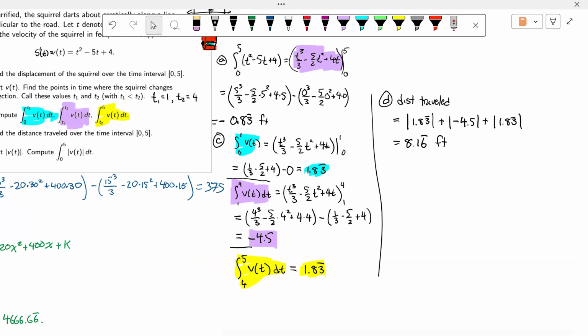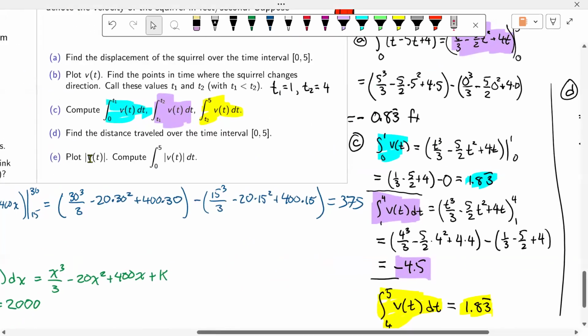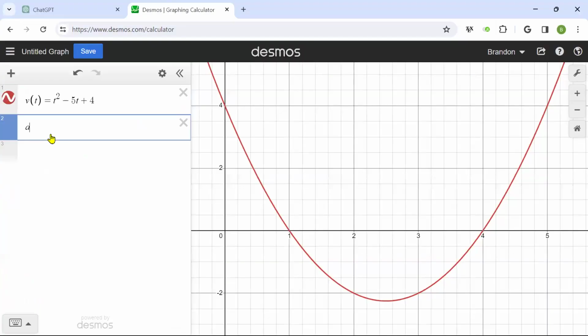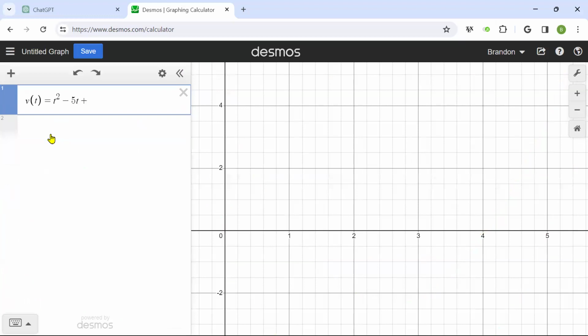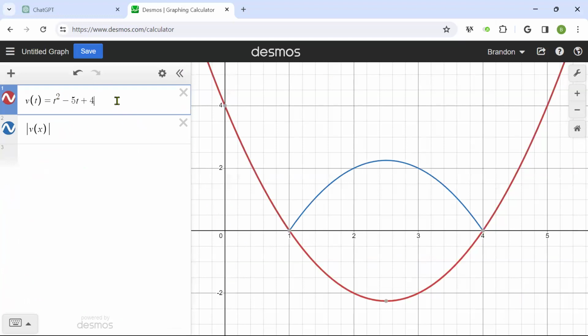Now there's another way to view distance traveled, and we can see what it is by plotting the absolute value of V(t). So if I do absolute value V(t), actually, no, that's not how it works. I guess I just do the absolute value sign. Oh no, it's not going to let me. Here, there's an X there. Does that make you feel better, Desmos? It does. So there's the red one, the one without the absolute value sign. Here it is with the absolute value sign right there.